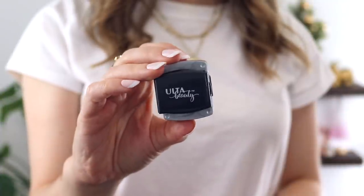The NYX eyeliner was $8. The last product from that Ulta order was an Ulta Pencil Sharpener. I do include makeup tools in this makeup spending roundup because to me that counts as a makeup purchase. This is a great pencil sharpener for $4 — highly recommend. Mine had stopped working after so long, so this is great and really affordable. Those are the items from that first Ulta order, which came out to $49.45 total, including tax and shipping.